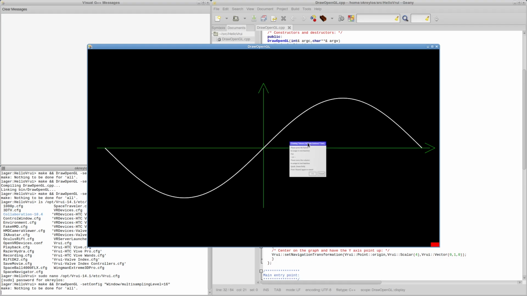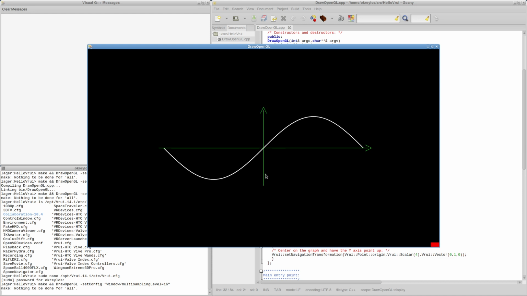So now the middle button is bound to the rotate function, and then Vrui realizes that this tool has multiple buttons that also need to be bound, and so it asks me to please press the button to assign to tool function pan. And this is where we want the left button, and then it wants the button or key that switches between zoom and dolly mode. We haven't talked about that yet. That's the shift key. And then finally it wants the valuator to assign to tool function quick zoom dolly. And a valuator is like an analog axis, not a button. And the mouse wheel is the one that we want to bind here, because in Vrui the mouse wheel is represented as an analog axis, because depending on how fast you spin it. So I'm just going to roll the mouse wheel up and down, and here we go.